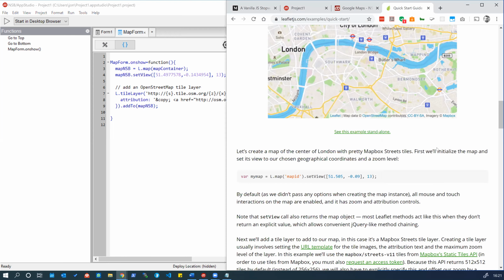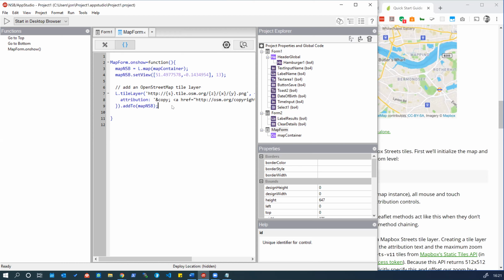Now the benefit of Leaflet JS is that you could add multiple layers. You can add lots of different maps that are available free of charge. And the benefit of OpenStreetMap is that it is a freely available map, unlike Google. So we don't have to enter an API key. We don't have to sign any licenses. All they're asking is that you attribute usage. So you have a link that goes to OpenStreetMap to show that you're using that.